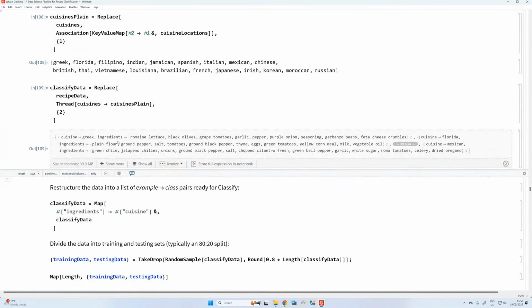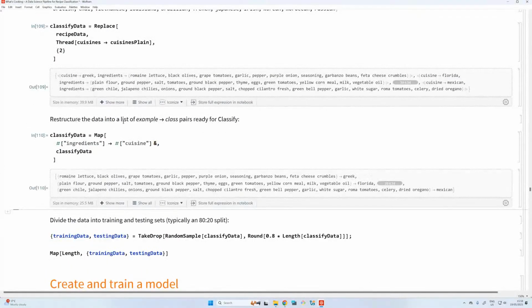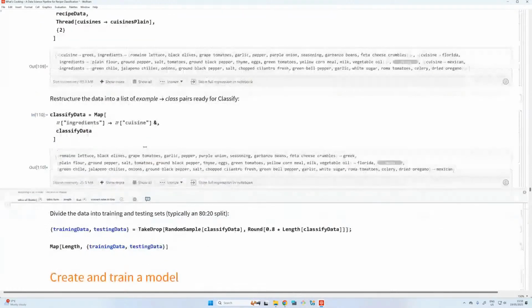And then putting them back, saying the cuisine is Greek and it has these ingredients. Then we will restructure the data into a list of examples going to class. So now we change the data structure into how Classify needs it to do the machine learning. The structure is all the ingredients, and then for these ingredients, it is a Greek recipe.